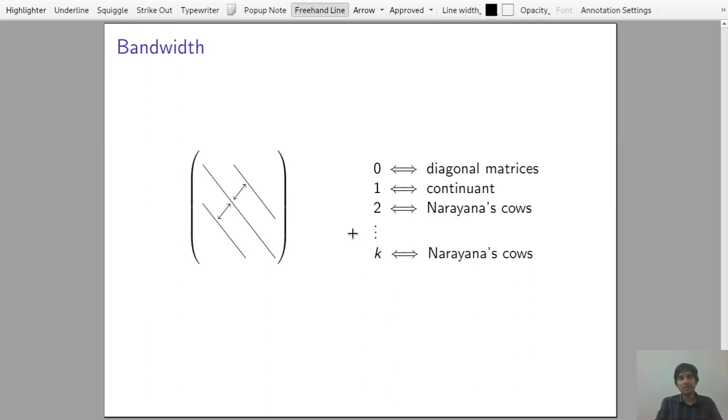And if you take any constant k bandwidth matrix, such matrices have small formulas which imply they can be expressed as Narayana-Gauss polynomials, which again imply that they can be brought down to bandwidth 2. Therefore, our result also shows that if you look at the computational power of the determinant in terms of the bandwidth, we hit maximum power at bandwidth 2 for constant bandwidth.